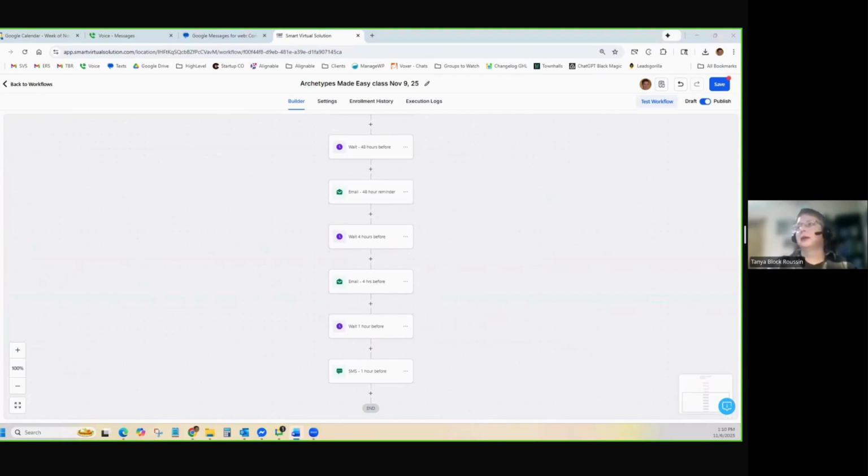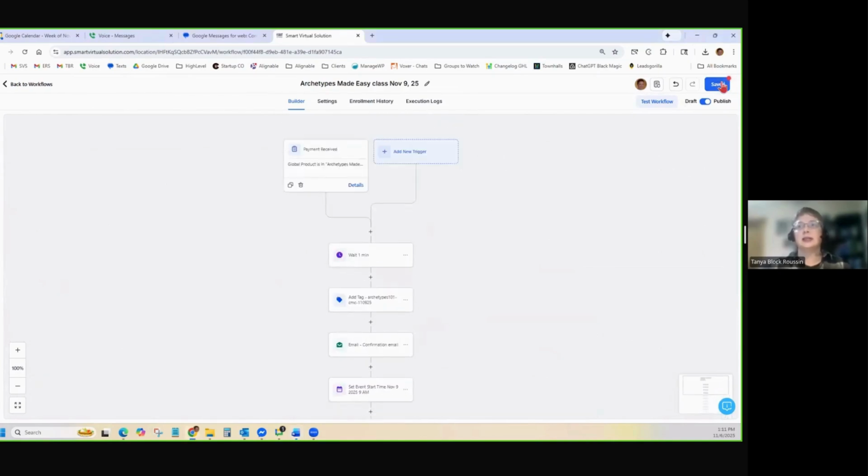So this is basically, it probably took more time to create the content than to put this into the automation. But what this does is give you the confirmation email because someone has just paid money to attend a class. And now we need to make sure that we have the systems in place. We also need for Stephanie to know that they did sign up for the class. So we now have all of these confirmations, people will attend. So now we're going to save it and we're good to go.